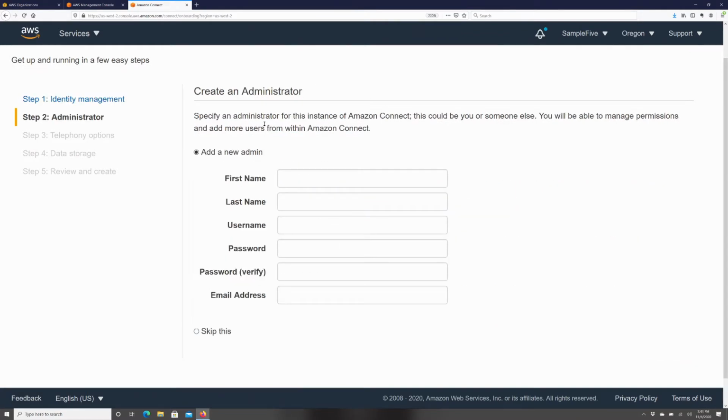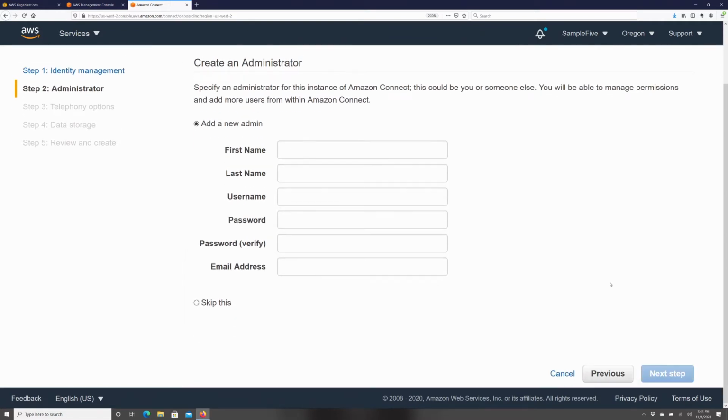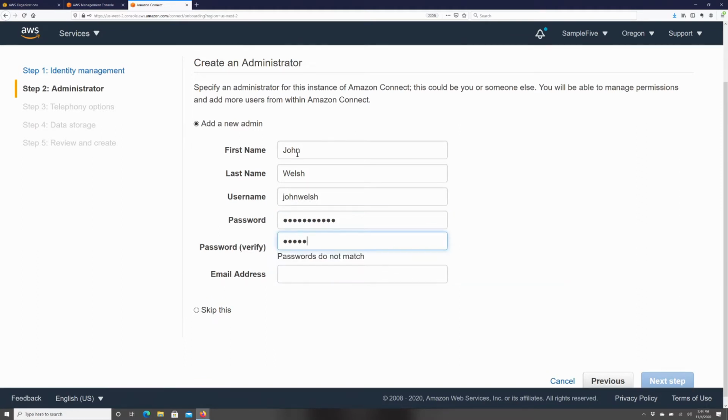This is where you will create an administrator for your system. If you skip this right now, you do have access via your AWS console administrator. There will be a link for emergency access. I'm going to go ahead and create this user right now. It's John Welsh, and I'm just going to give it a throwaway password and give it an email.